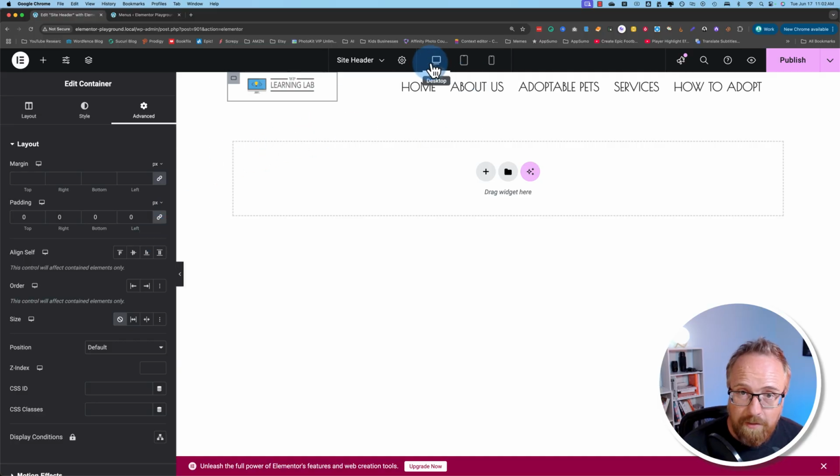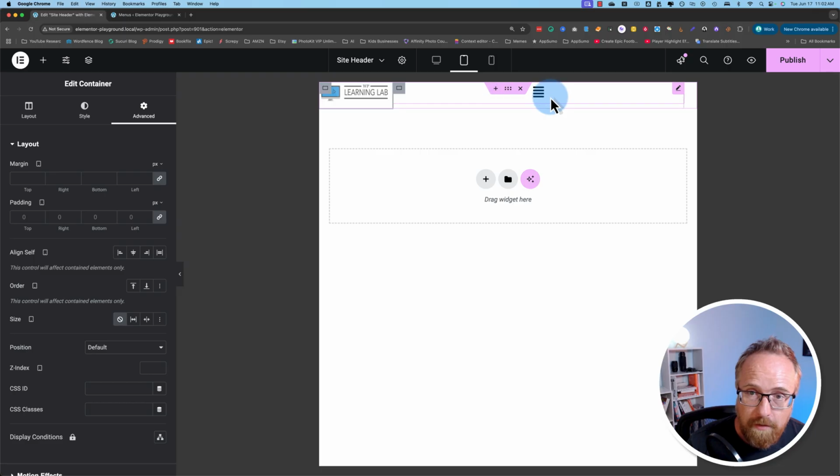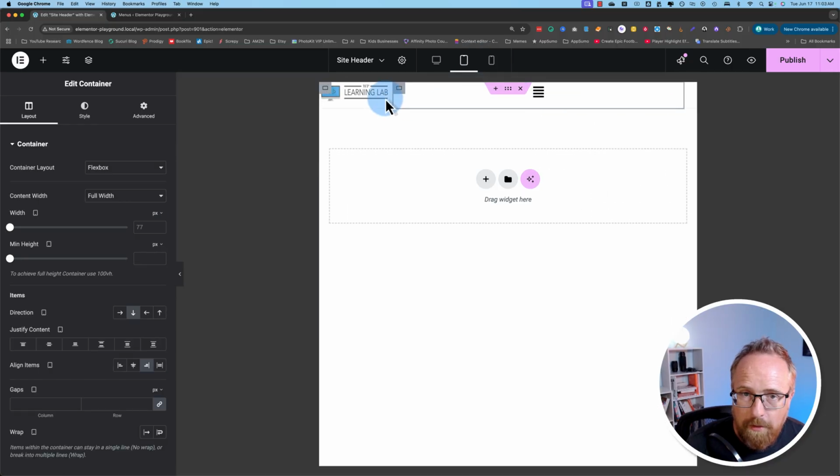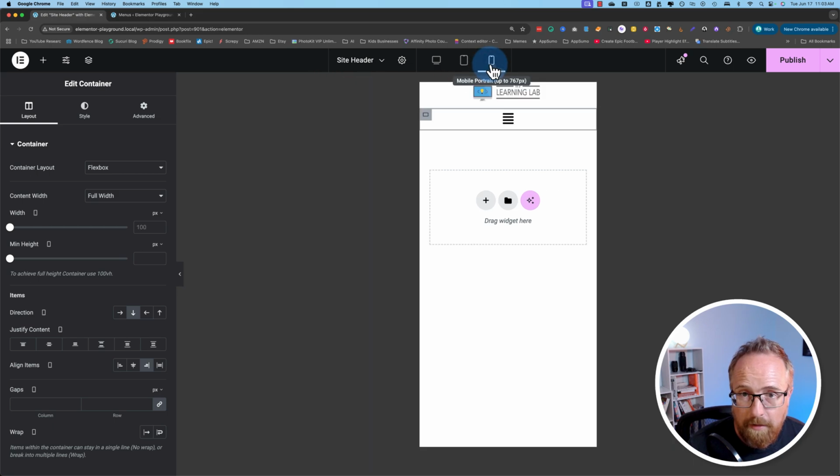Next up, you test this on tablet. There's our header on tablet, and I don't like it that much. I'd rather have it be one flowing section. On phone, I don't mind this: logo on top, menu on bottom. So I want to work on the tablet. I want to change these columns from being side by side to being stacked like they are on the phone.